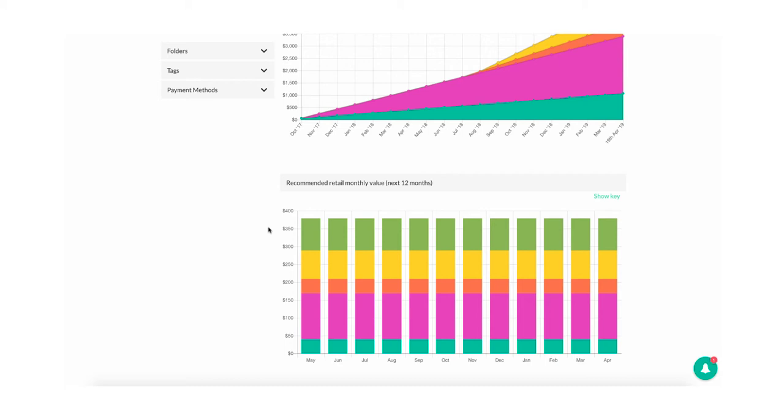Now, if for some reason you're planning to purchase a lifetime deal 3 months from now and you happen to add it in with a purchase date in the future, you will see this jump up because it'll calculate it based on that future date. But it's very rare that someone actually wants to do that. So typically when you see this, you go, well, this is how much value I'm getting. This is how much money I would have had to spend every month to have those lifetime deals as normal subscriptions.